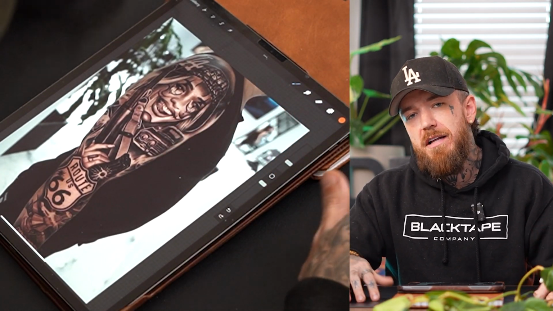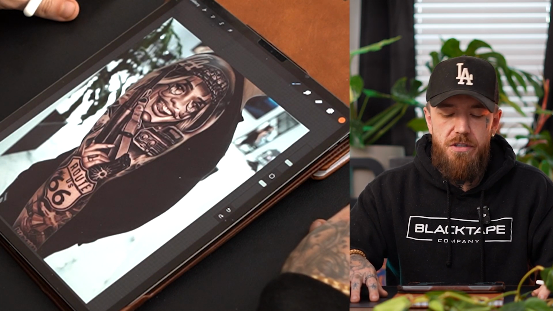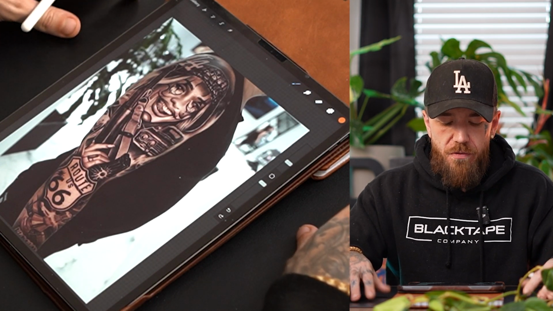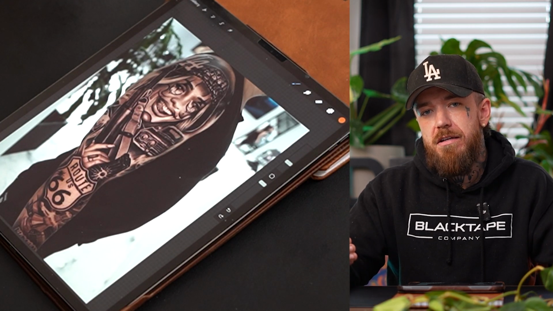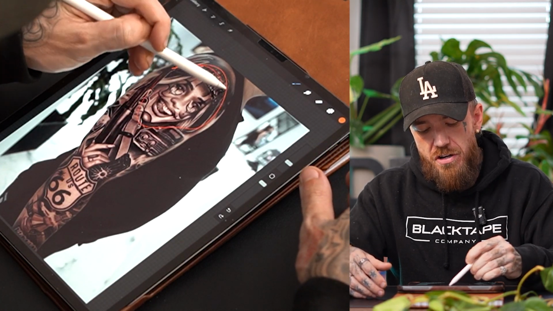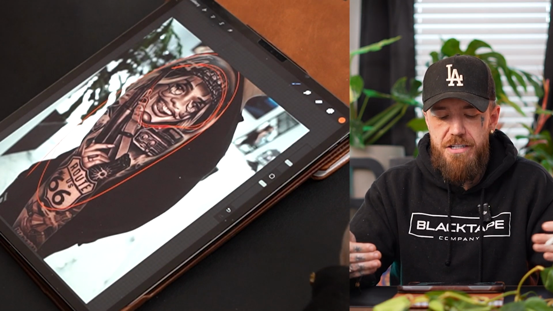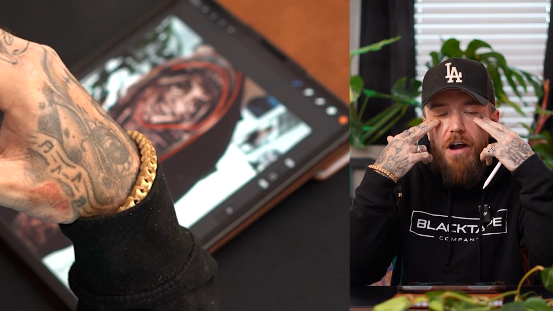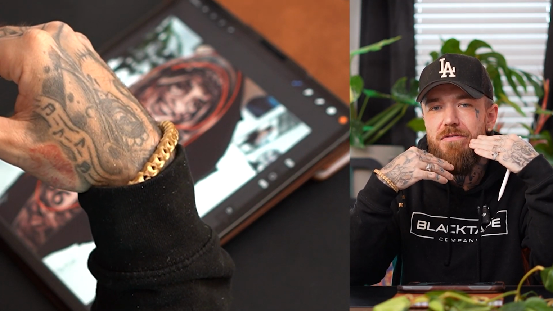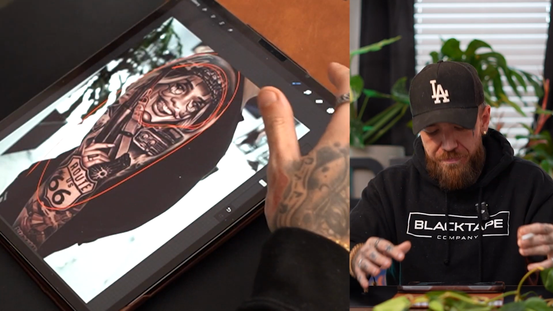So first things first, when my client asked for this, he said, I want an LA Chicano girl. I want her holding an AK, and I want her to just have some attitude, basically, right? So first things first, what do we look for? Our main element. So I look for a girl face. That's what I did. I started with the girl face. So the girl face right here, this is our main element for this upper arm, right? This is the main thing that we want to attract your eye. Your eyes are drawn to her eyes. She has the makeup. She has the smile. Her teeth are completely negative and all of that. These things make her the show, the star of the show, right?